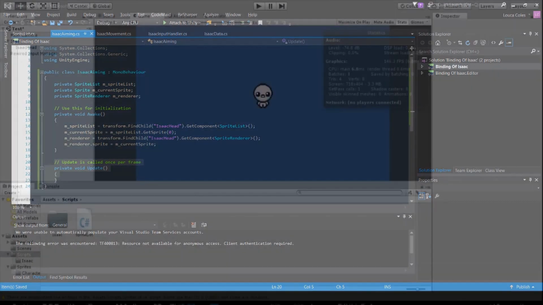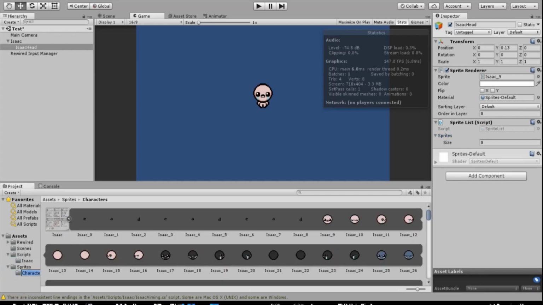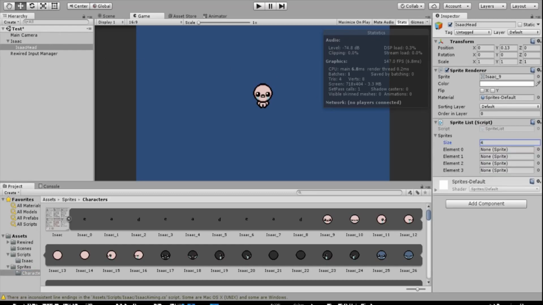So let's go back to Unity. Get back to Isaac's head. Anyway, sprite. At the moment there should be only one. A bit of time to load. So we're going to need 1, 2, 3, 4. There are more, I think there's 8 in total that we need, but at the moment we'll keep it at 4, so let's change it to 4.